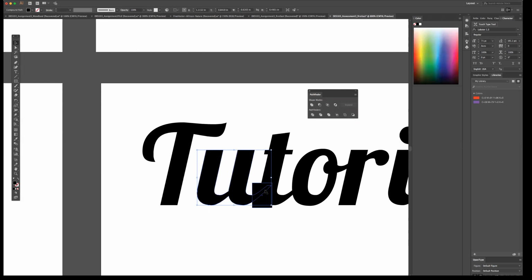I'm going to select Intersect. Okay, when I click Intersect on the shape mode under the Pathfinder tool, it leaves me this little serif, and it gets rid of everything else that the square was, it only keeps the part that the square was covering.